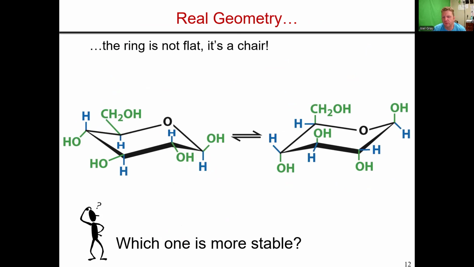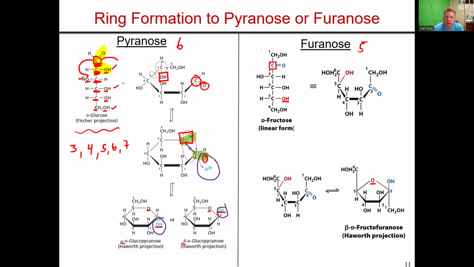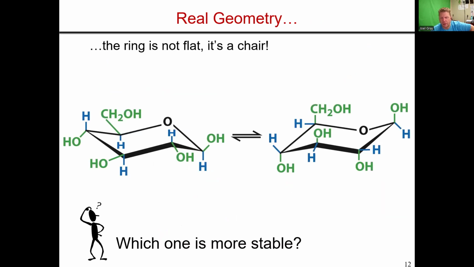Now, what's important to recognize is that these structures that I'm showing you here, the linear and the ring forms, are the ones that I think are easiest and most palatable to draw. I think that you should be comfortable drawing this. These are not the most realistic because, for one, these are all drawn in 2 dimensions, and everything in a cell exists in 3 dimensions. The real geometry of a sugar is that it's going to take on the chair conformation. Sometimes they'll take on a boat conformation, but they're typically going to take on that chair conformation. So this gives a bit of an idea of perspective. What that means is our hydroxide groups are able to hydrogen bond with different things throughout space.